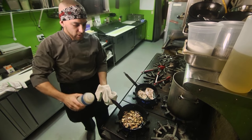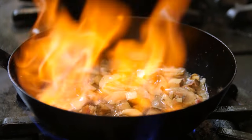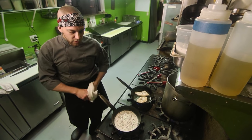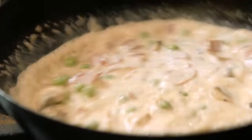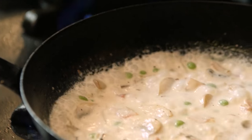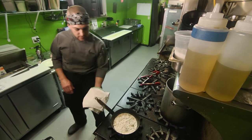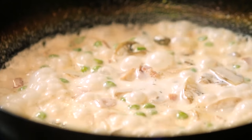Once we allow that to get browned pretty well, we'll go ahead and deglaze with some white wine. By deglazing with the wine, the change in temperature allows those pieces to come off the pan — it's a flavor you don't want to miss out on. Add heavy cream and some nice sweet peas, and let this reduce until it reaches a paste consistency that'll coat a spoon. We don't want to over-reduce it because adding the egg yolk really helps thicken the sauce. I have my water boiling — hit it with a couple teaspoons of salt and a splash of olive oil. Remove the chicken off to the side and let it rest to redistribute all its nice juices. The sauce looks about ready, so I'll take it off the heat while I add my fresh pasta to the water.